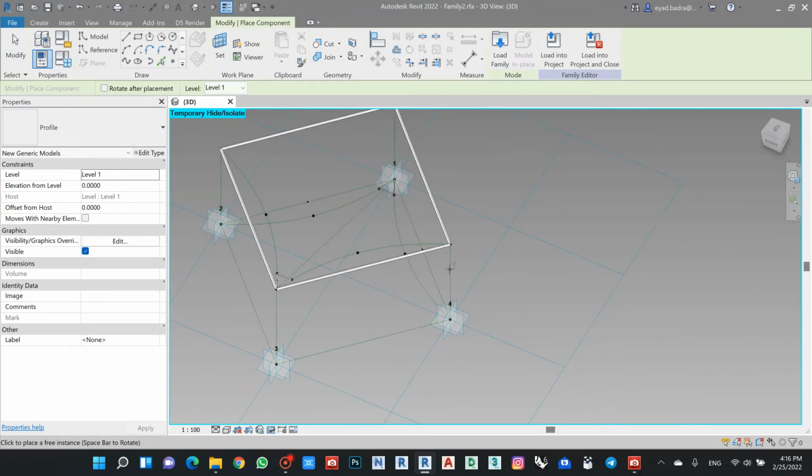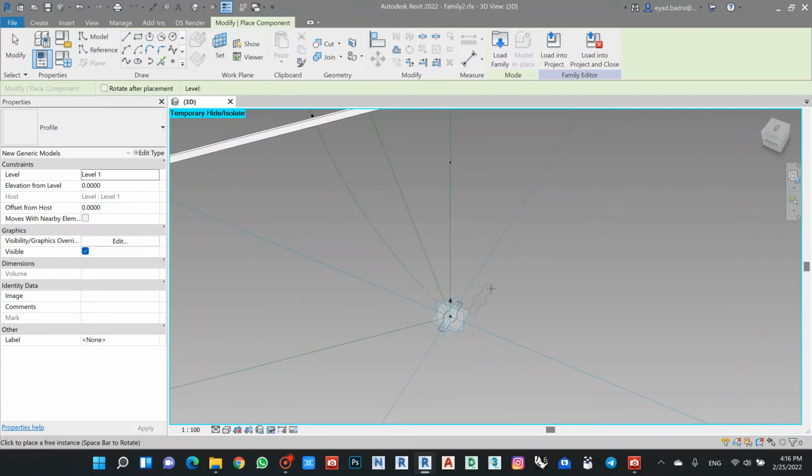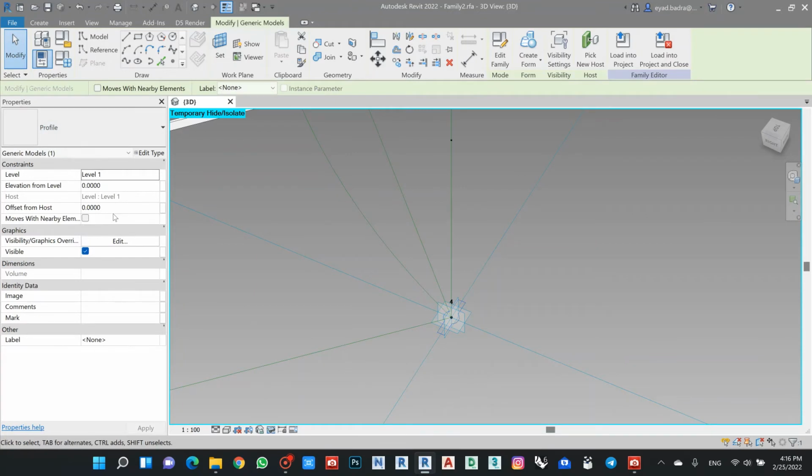So okay, let's try this way, and then we can rotate, and it's not setting the rotations, so we can go from this one.